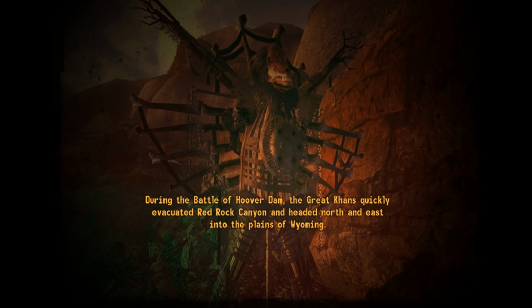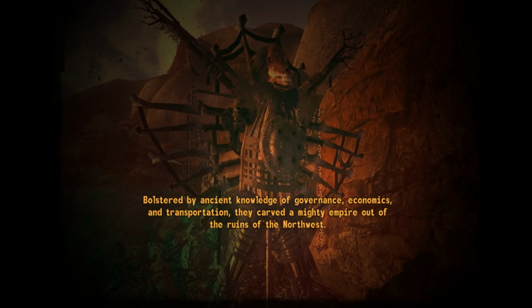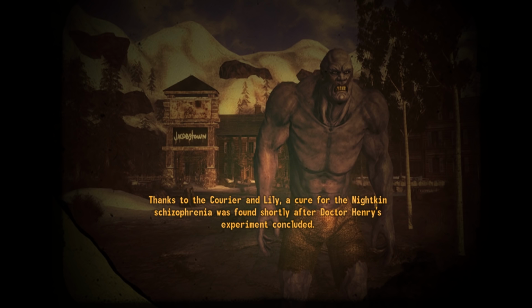During the Battle of Hoover Dam, the Great Khans quickly evacuated Red Rock Canyon and headed north and east into the plains of Wyoming. There, they reconnected with the followers of the Apocalypse and rebuilt their strength. Bolstered by ancient knowledge of governance, economics, and transportation, they carved a mighty empire out of the ruins of the Northwest. Thanks to the courier and Lily, a cure for the Nightkin's schizophrenia was found shortly after Dr. Henry's experiment concluded.